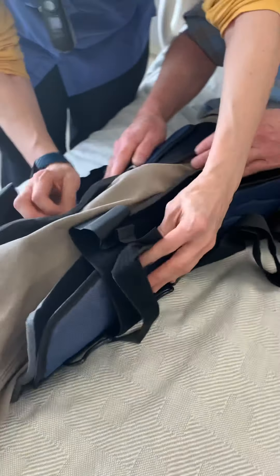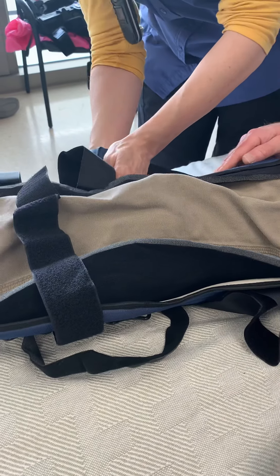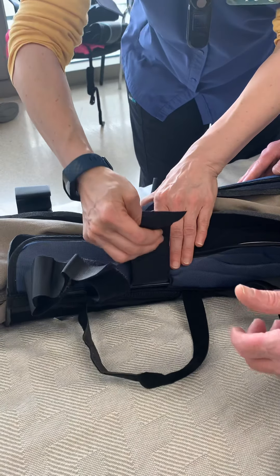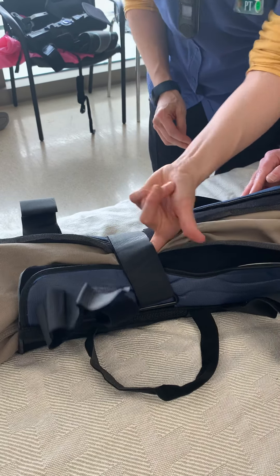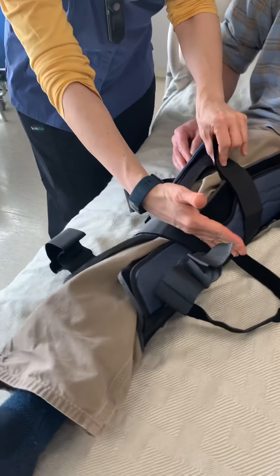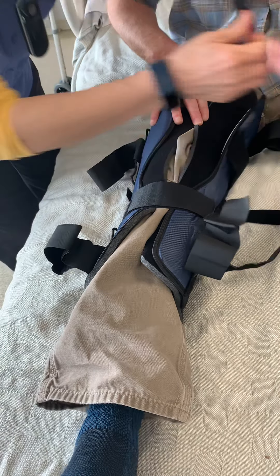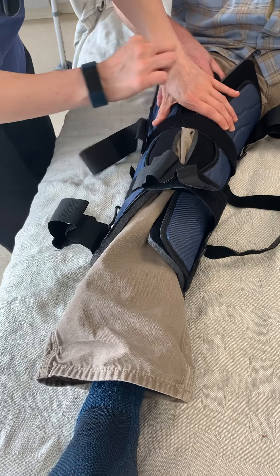So what I usually do when I put it on, I fasten the straps from the center out so that you're stabilizing the knee. You usually want to get it fairly snug — maybe you can get a finger underneath. If you can't get a finger underneath, it's probably way too tight. And odds are for a lot of our patients, we have incisions right there, so they're not real fond of that anyway. But you do the best you can. Center out, center out — center out is usually the way I do it.